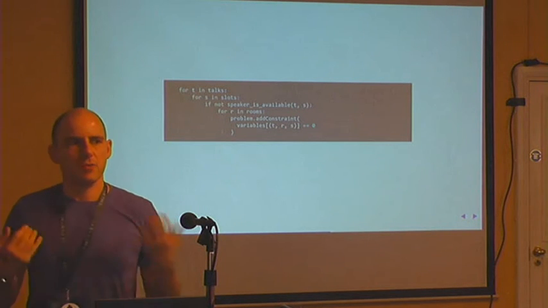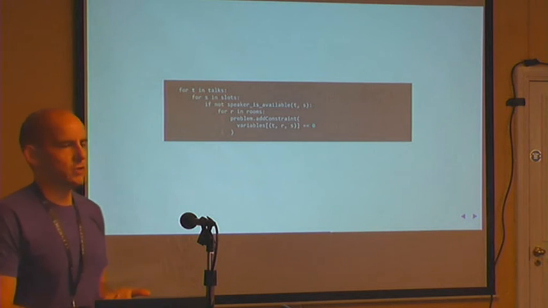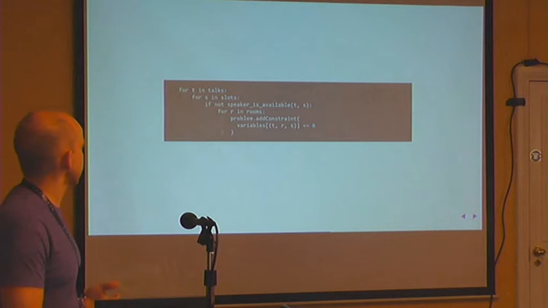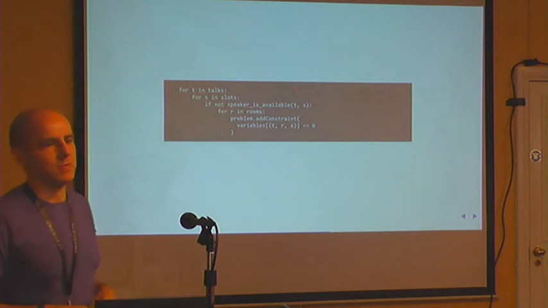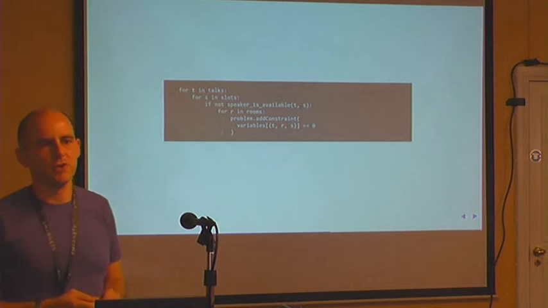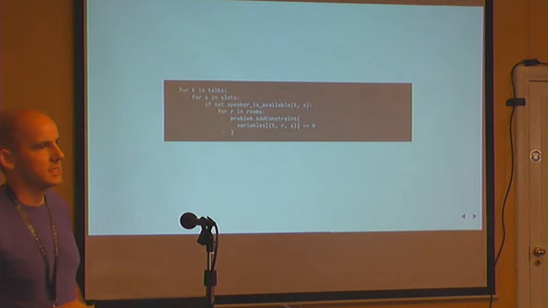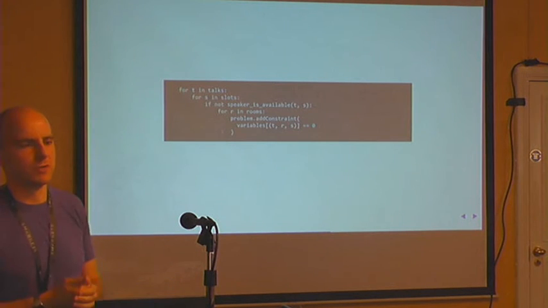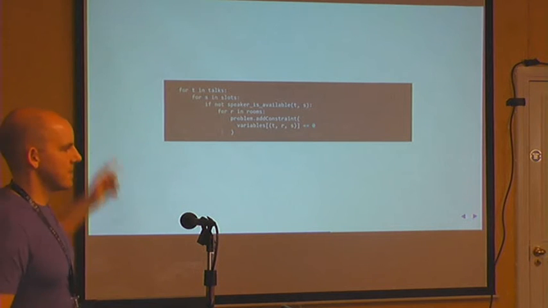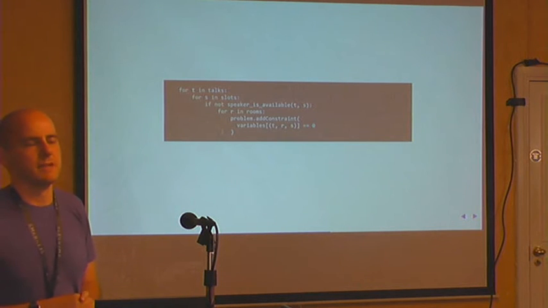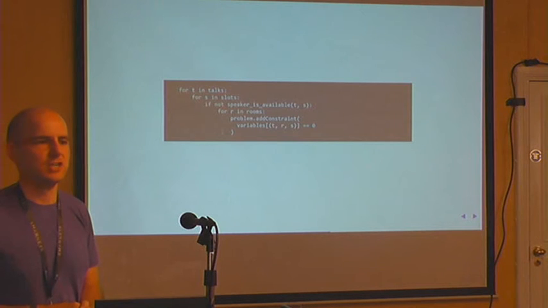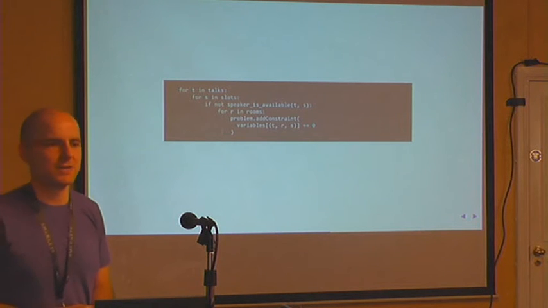So if we check whether a speaker is available in a particular slot, we can just add a constraint that says this variable must be equal to 0 if they are not, and the scheduling system can just then be rerun and work around it. And this was actually one of the big benefits for EMF, was that they could just make changes to the schedule and have the system work it out automatically.